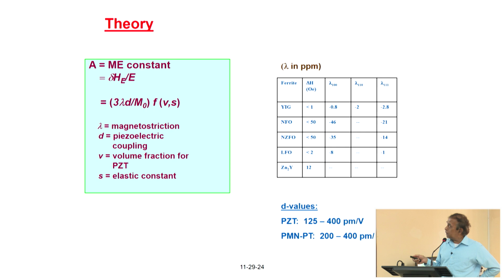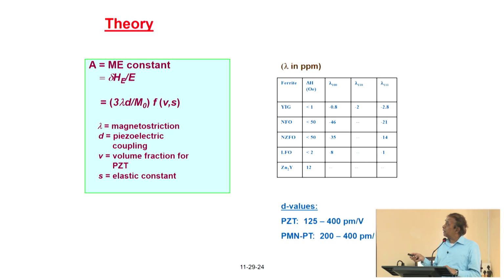So, these are some of the values of the important parameters for the ferrimagnetic oxides, and you are looking at yttrium iron garnet. You can have films with line width as small as 0.5 Oersted. So, that is a key parameter, because when you tune a device, the question is what is the tuning range compared to the line width. So, if I can tune the device by several line widths, that is what we prefer. So, that is where the advantage of using YIG comes in.